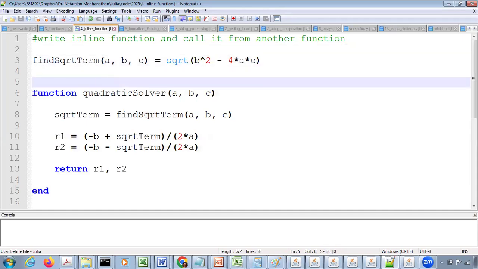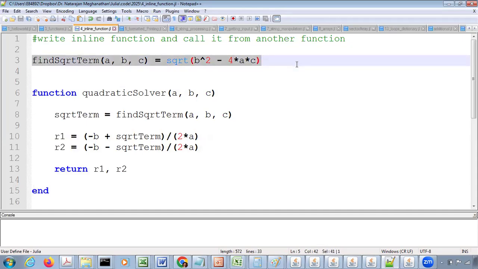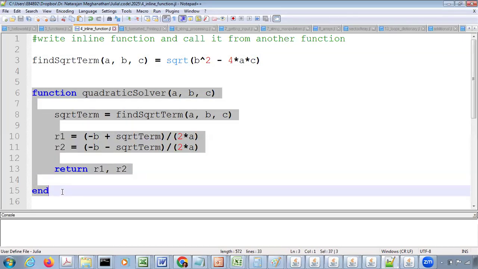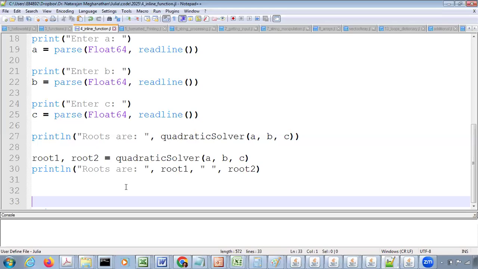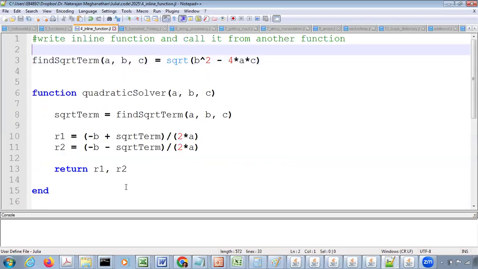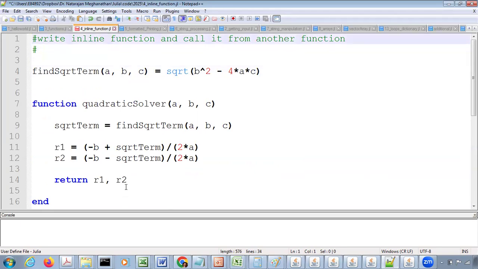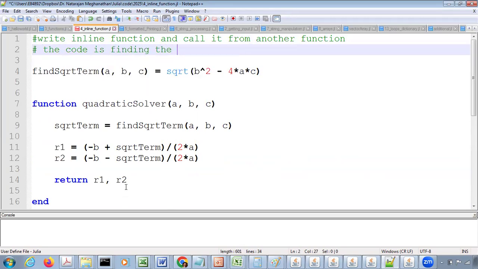If you just look at the statement here, it doesn't make sense what this basically does. So let's go through this function, because inside this function I'm calling that earlier function, and it makes sense. All this code does is try to solve the roots of a quadratic equation. Let me store that as well. The code is finding the roots of a quadratic equation.